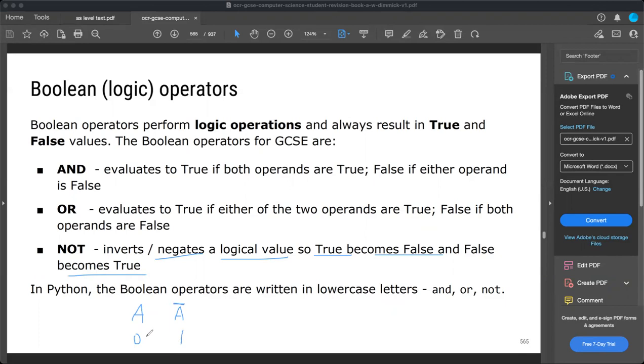That's called the opposite. If the value of A is 1 and you convert it with NOT, the 1 becomes 0. So it changes your value from 1 to 0 or 0 to 1, making your values opposite. So quickly write it down.